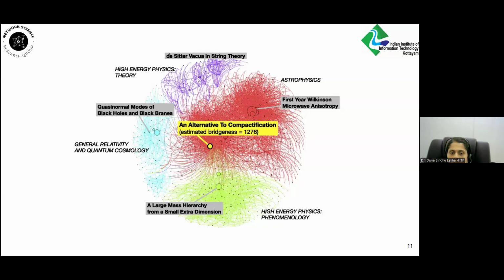Okay, that is a denser component. This one is a denser component. And when you consider the green or blue or violet, the same case. But when you see the relationships between these two topics, for example, astrophysics and high energy physics, we can see that there are some relationships, some citations from astrophysics to high energy physics or from high energy physics to astrophysics. But the number of references is very small.